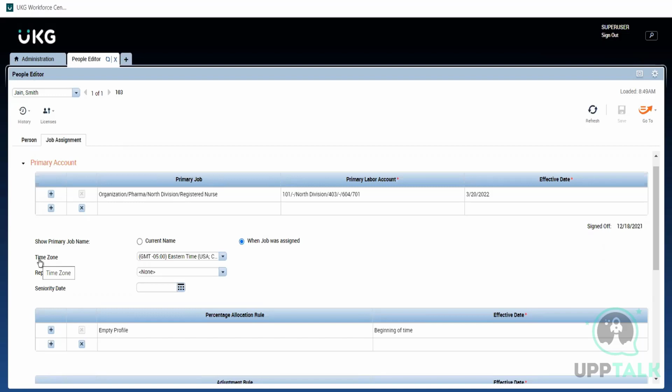Because the US time zone is Eastern, it differs for each employee based on what time zone he is in. So this is where we map the time zone. All the available time zones will be here. We just need to map it out. And this is where we need to map who is this employee's manager, whom he reports to in Kronos. For example, if he reports to this person, we click on that manager and save it. That's it.